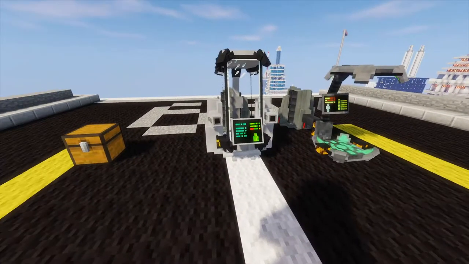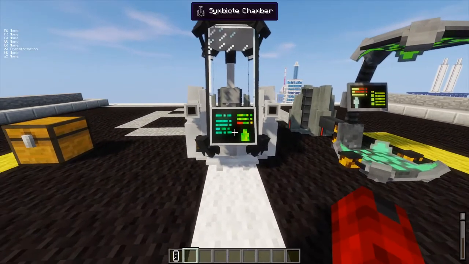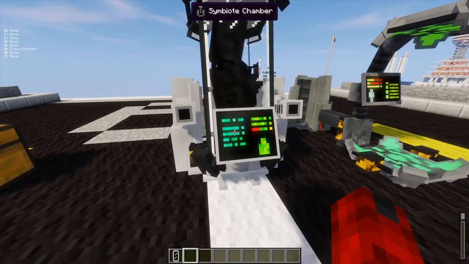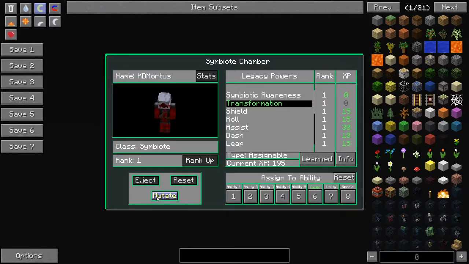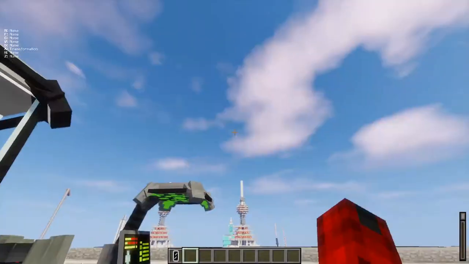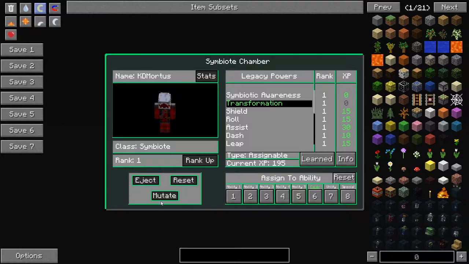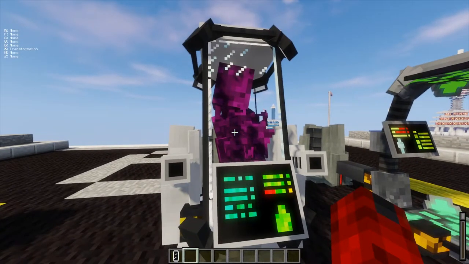So I'm going to be going through these fairly quickly. There are different types of symbiotes you can get. Alright, let's load up another one. And to do this, you're just going to mutate that symbiote. So you'll see green, orange, red, white, which looks like anti-venom, but isn't anti-venom according to them. But I'm going to call it anti-venom. And you get the purple one as well.